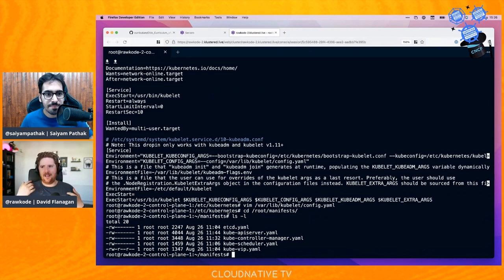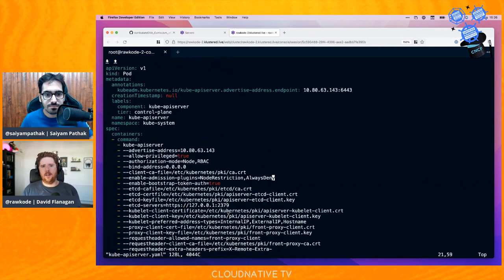Now we've seen that we had an admission controller that was denying all modifications to our cluster. So we definitely need to fix that. If we want to modify the admission controllers, we can come into the API server. So this static manifest is very much like the other one, it's kind of like the kubelet configuration, and everything in Kubernetes is configured via YAML. And we can see that this is a pod manifest.